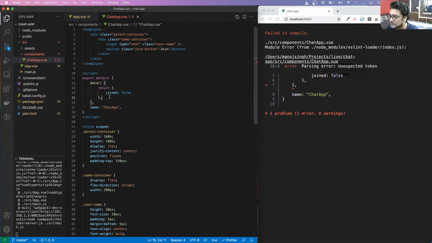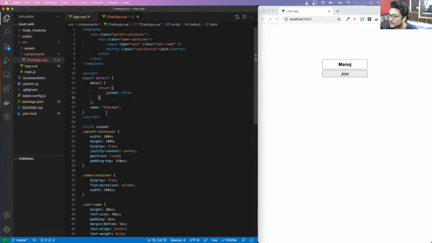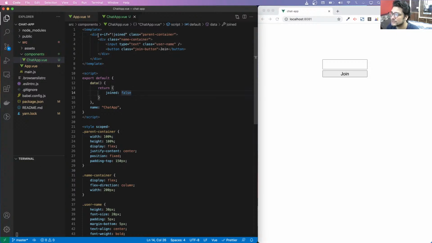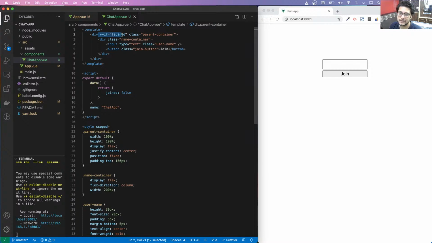So joined is false. Now this div will only render if the user is not joined, right? So I use the v-if directive to say only show this container when the user hasn't joined the chat.